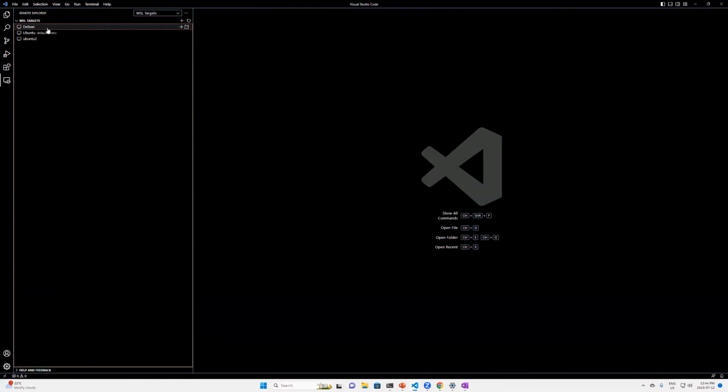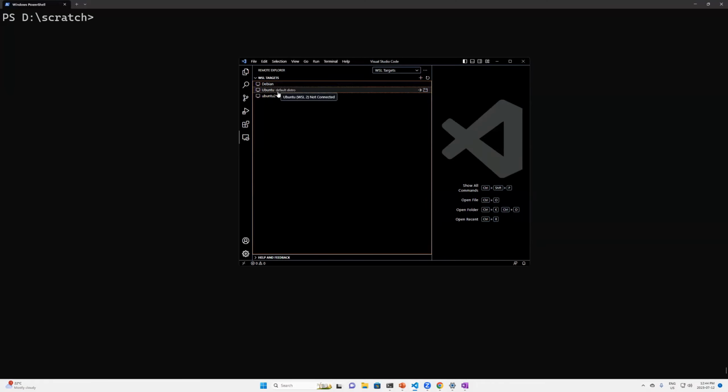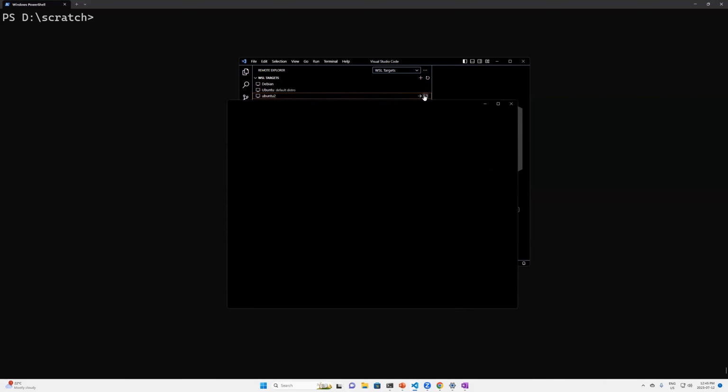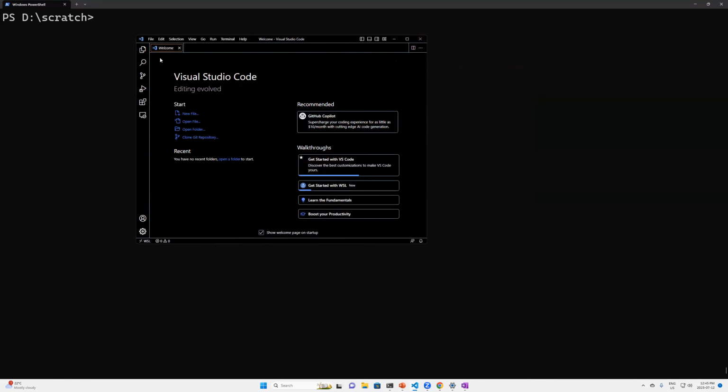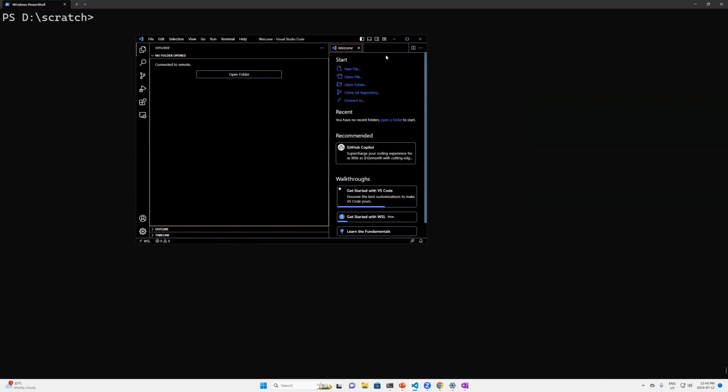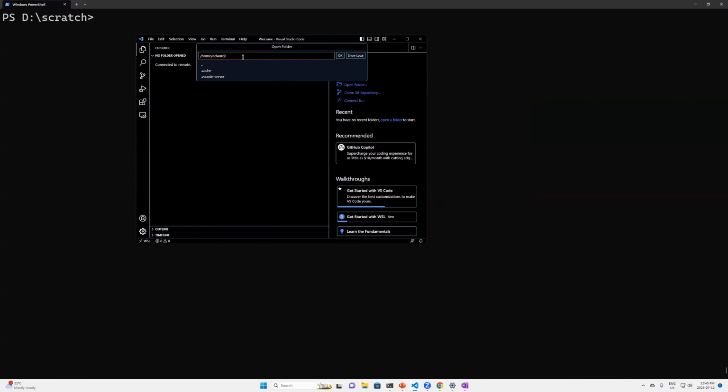And if you click on that, you'll see, again, very small, that there's a Debian, an Ubuntu, and Ubuntu 2. And we'll click that. Not double clicking. I guess we'll just do this little plus thing over there. And it opens up a new instance of Visual Studio Code. And if we now open up a file here, you go open folder, this is the file system on Ubuntu.